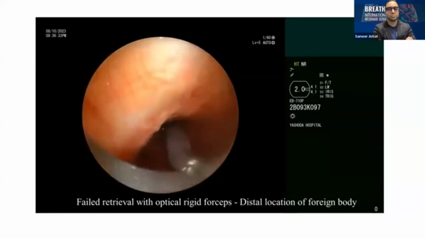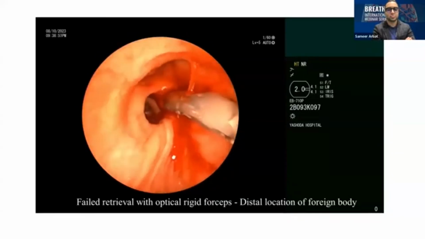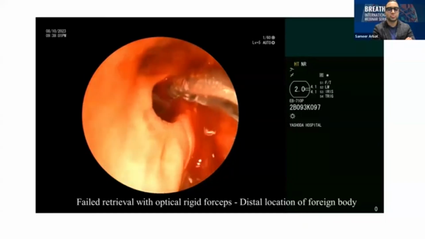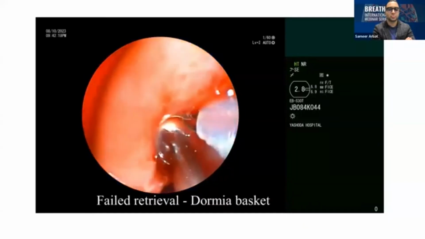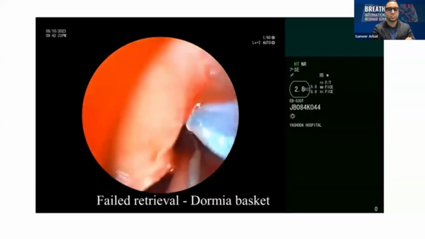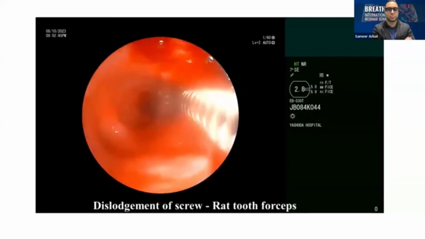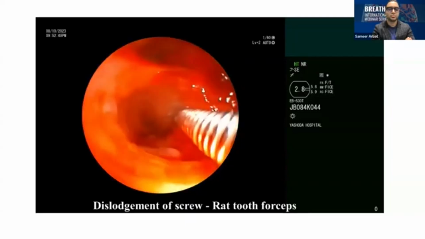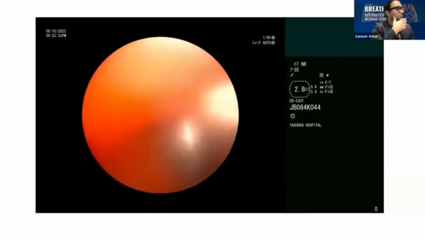But one thing we noticed in this foreign body was that the distal end of the screw was serrated. So we tried a rigid forceps, but unfortunately in this case we were not able to. And sometimes your rigid assembly can even start injuring the mucosa and cause bleeding. We also tried a Dormia basket to retrieve this foreign body. Still we couldn't, but luckily we were able to hold the serrated edge, and with the help of the corkscrew motion of the bronchoscope, we were able to slowly dislodge this foreign body from the airway.